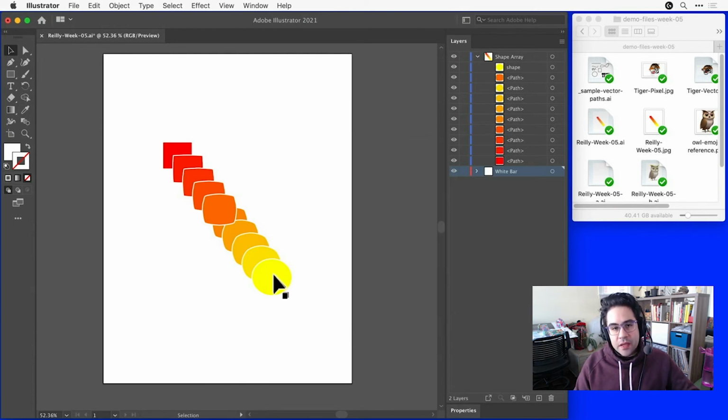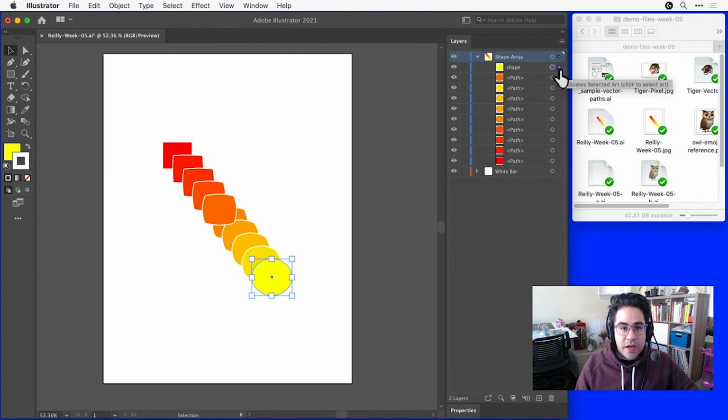Notice that as I select a shape, some icons are changing at the far right of my layer rows. Here, we have a round icon for targeting and a square icon for selection. When we target a shape, that means we're telling Illustrator this is the shape we want to edit. And since our layers work more like folders, it's often important to distinguish whether we're wanting to edit the entire layer or just one component that sits inside that layer. So clicking the target does the same thing as clicking with the selection tool on a shape in the document window. When a shape is targeted, we'll see two concentric circles at the target icon. To the right of that target icon, we've got a square icon that indicates that this artwork is selected.